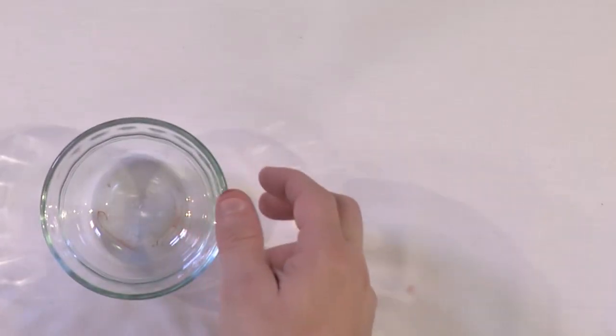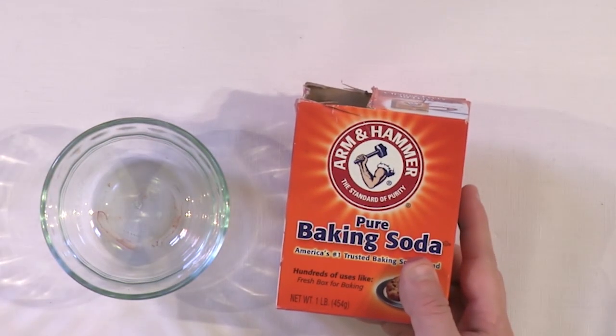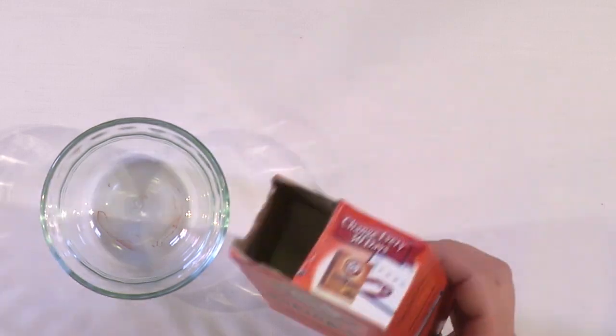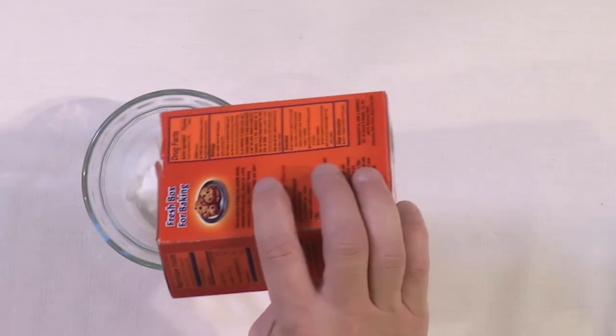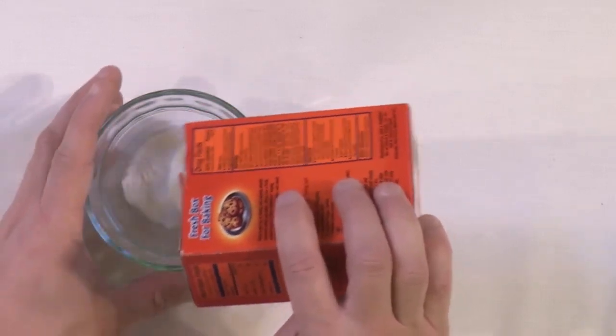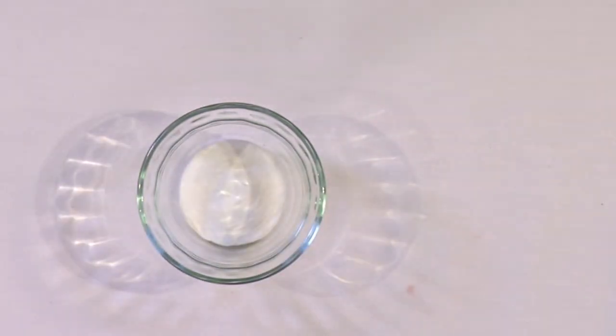Now, in order to actually write the invisible message, you're going to use baking soda. And this can literally be found anywhere. Now, in order to do it, what you want to do is just put a little bit of baking soda in here. How much really doesn't matter. It's probably about a tablespoon or so. Just put that in the bottom of a little dish.